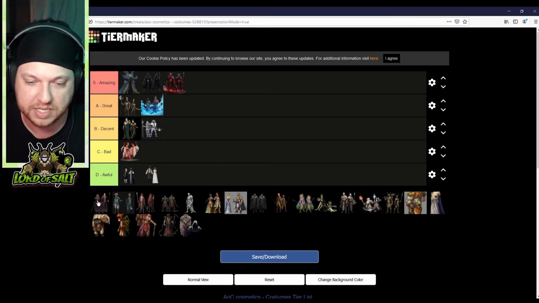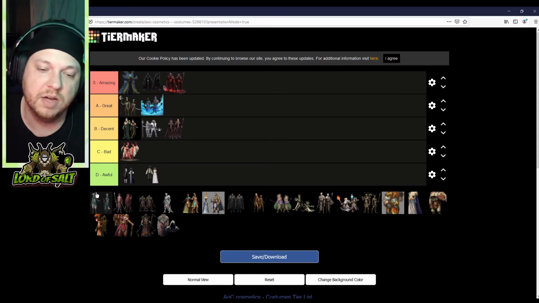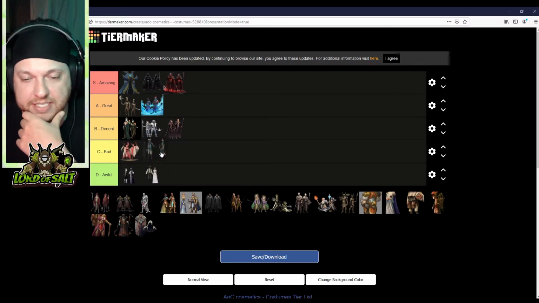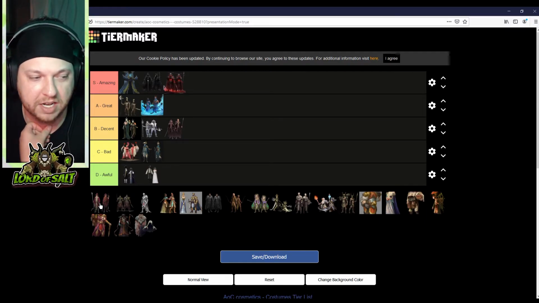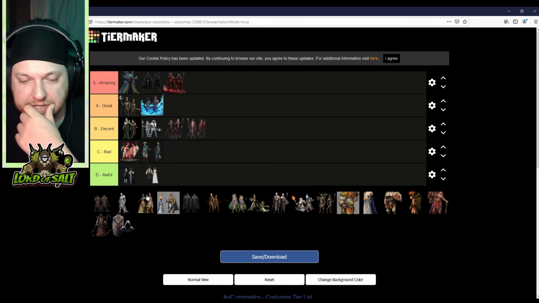Next one up is the Harvest Guard. Yeah, that one is pretty decent. I'm gonna put that at decent. So next one up is the Magistrate of the Sands. I dig the whole whip thing, but I don't like the headpiece on it. So we're gonna put that at C. The next one is the one that I like to call the Gandalf costume, which is called the Mantle of Merrymaker. It's a pretty fun one, so yeah, we're gonna put that at decent.